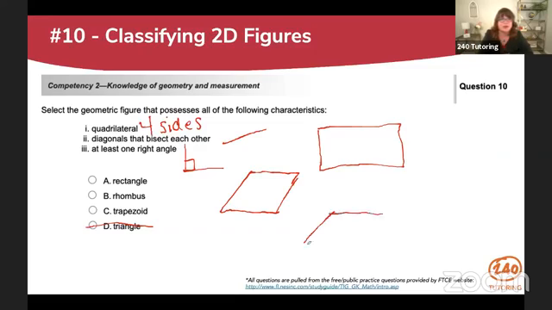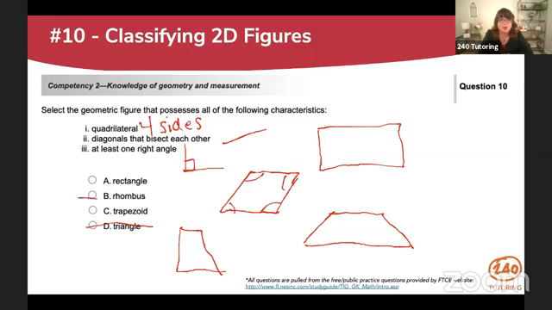If you look at the definition of trapezoid, it's going to be a quadrilateral with 1 pair of parallel lines. But a trapezoid can also look like this. Okay, so a trapezoid can look a couple of different ways. So, at least 1 right angle. Now, it didn't say square. So we know in a rhombus, these are not going to be right angles.